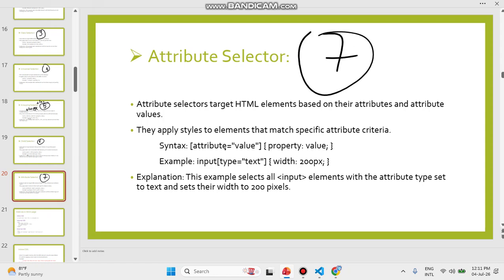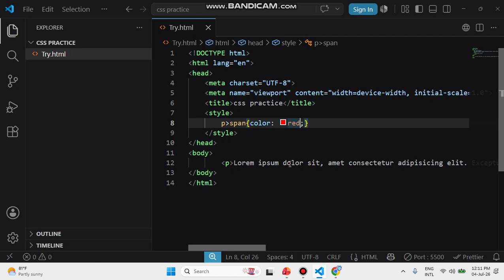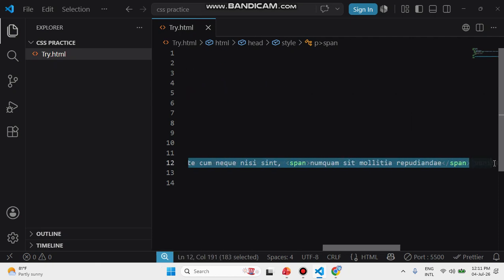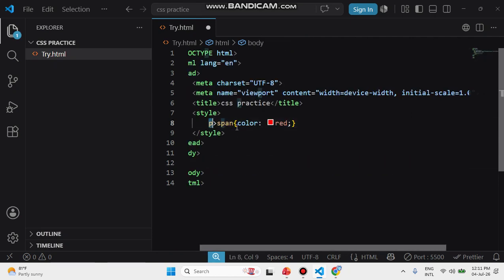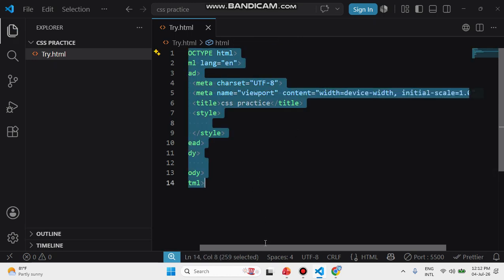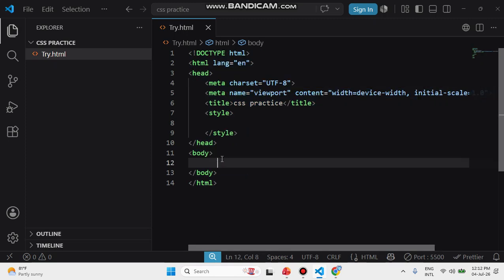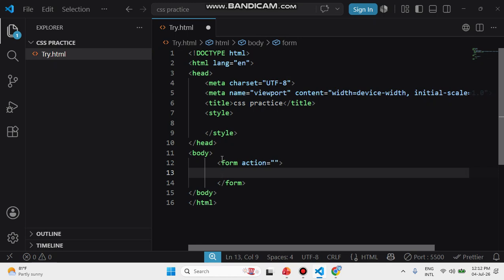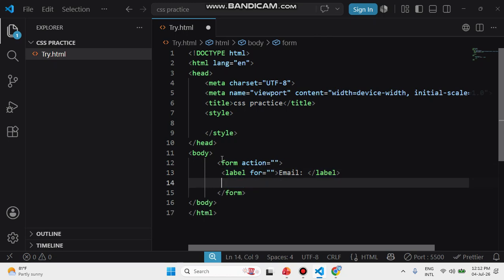Attribute means what? We are writing a lot of attributes, isn't it? Now think about it. I am going to create one form over here. Right now this is my normal data. Okay, Control S save. Now let's see over here. I'm creating one form. Form open, form close, blah blah. I can take one label over here. Okay, this label says enter your email. Then again let me write very fast, and over here I want to take the input tag. Input is taking the mail type.